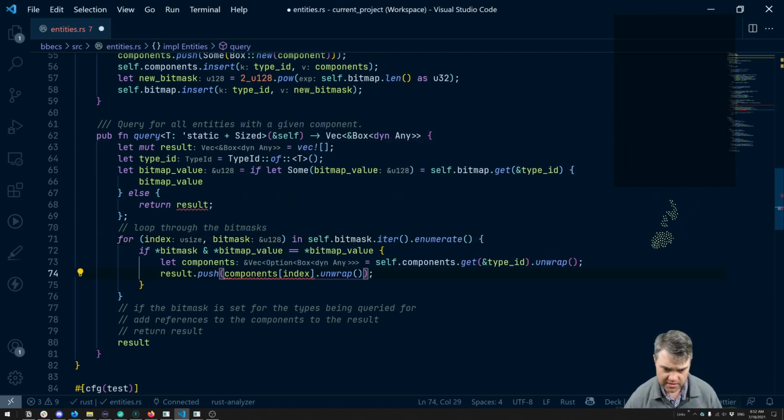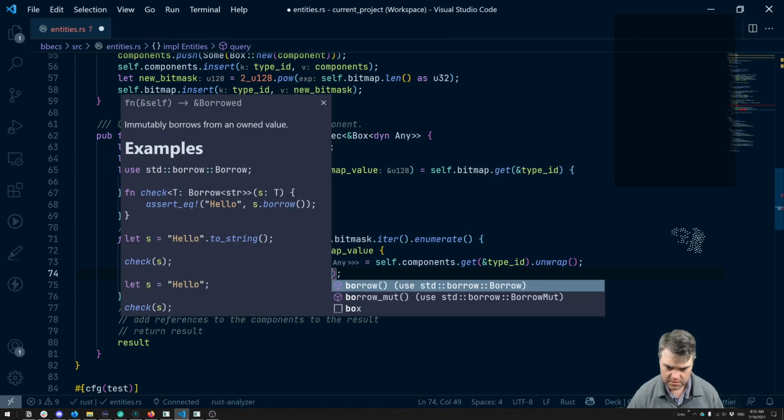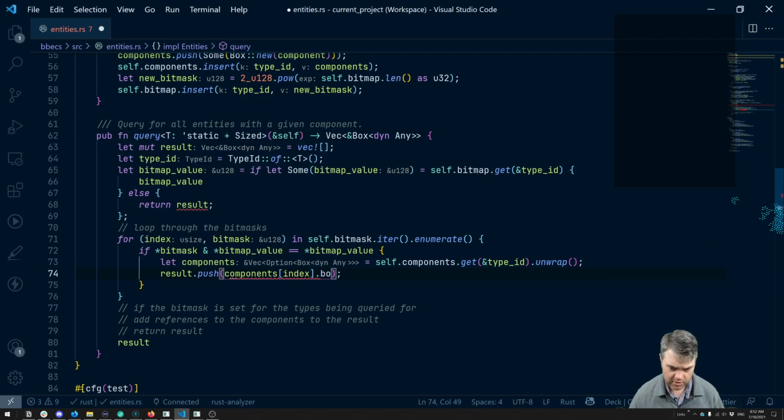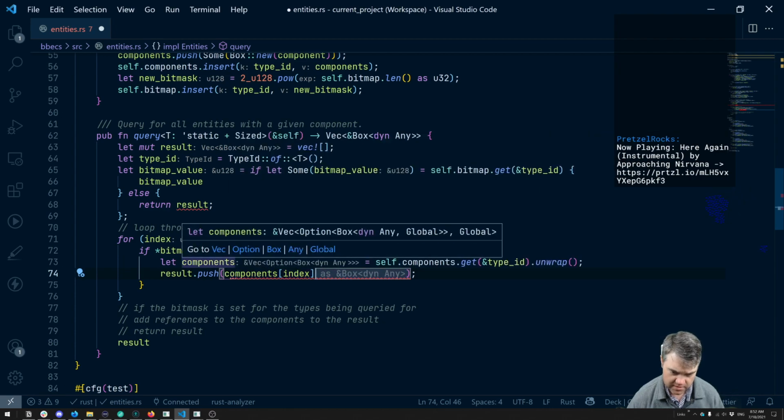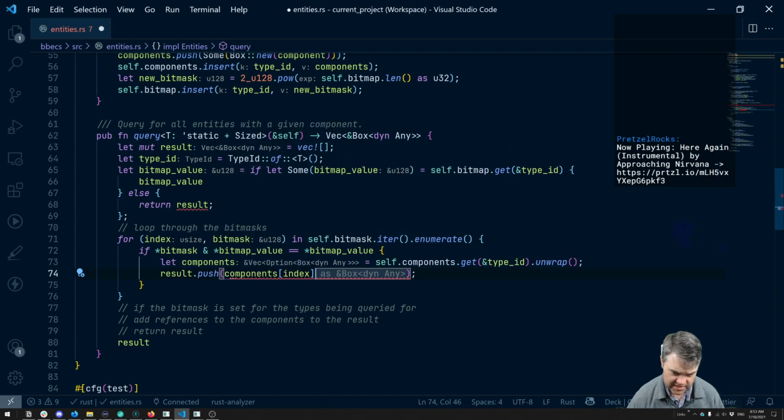Okay, so how about this? That's using that. Okay, so hold on. What do we got here? So your components, okay. Components of index gives us, okay, this option.